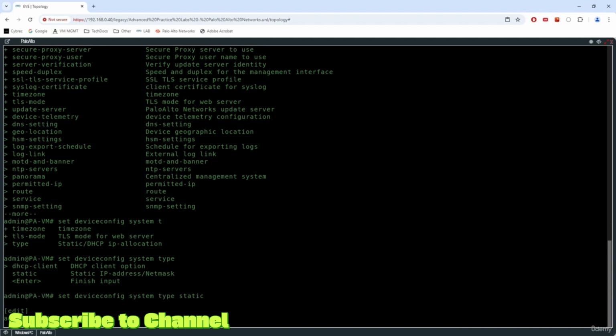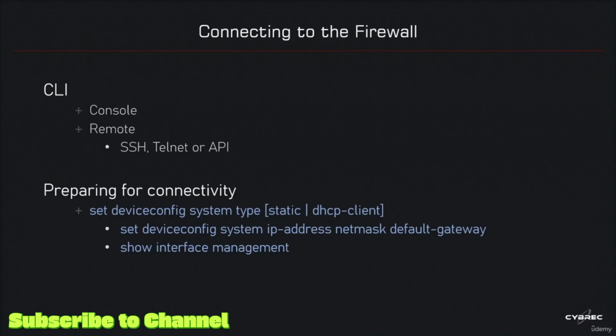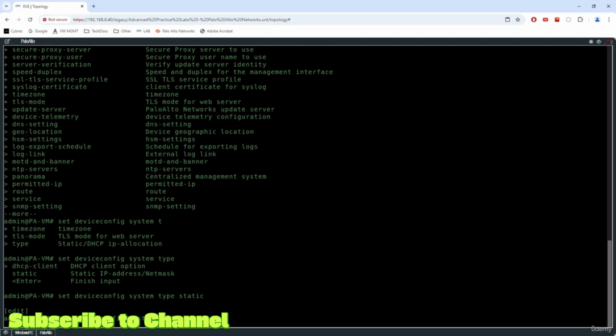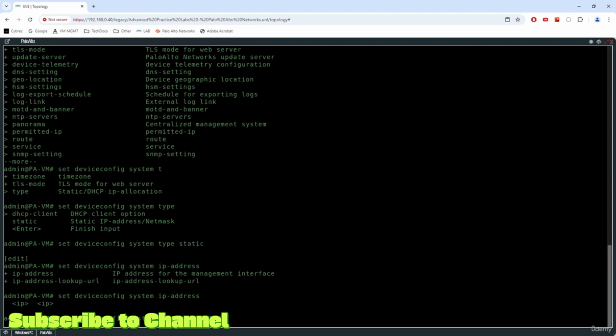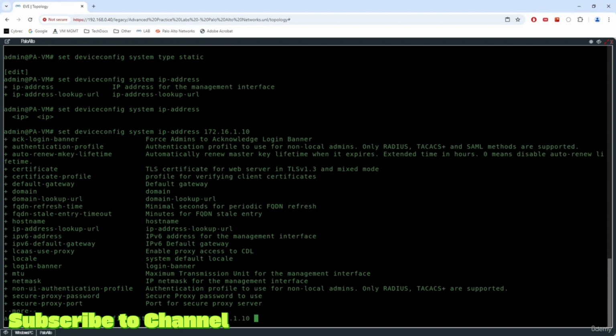And then set device config system IP address 172.16.1.10. This is what I want to configure on the firewall.